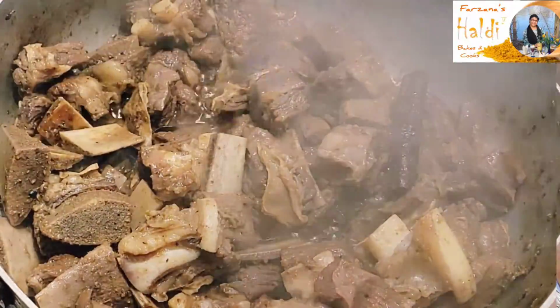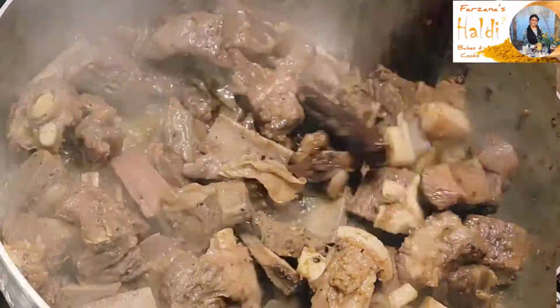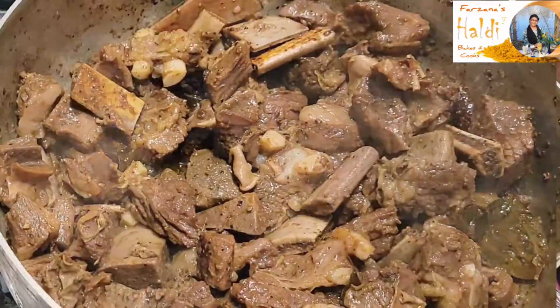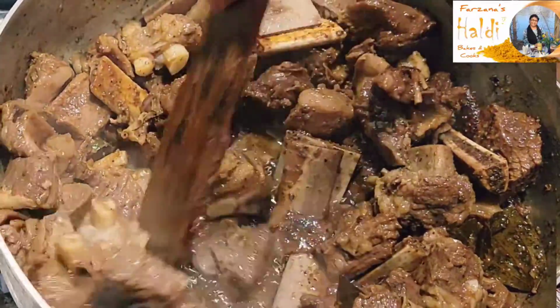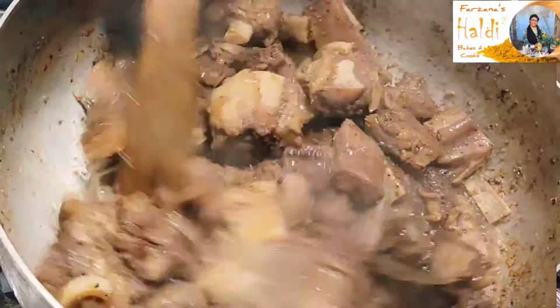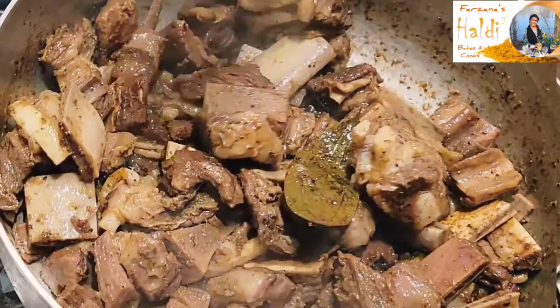So in this way, you put the lid on, open the lid, keep stirring. If water is needed, add a little more water till the meat is completely cooked. So let's open the lid and see. As we can see that the water has dried up completely and the fat is all there. And at this point I would like to roast the meat a little bit in the fat that is already in it, so that it gives a little more darker shade to the meat. This simple and easy peppery beef bhuna dish goes very well with plain rice, roti, naan, or even bread.